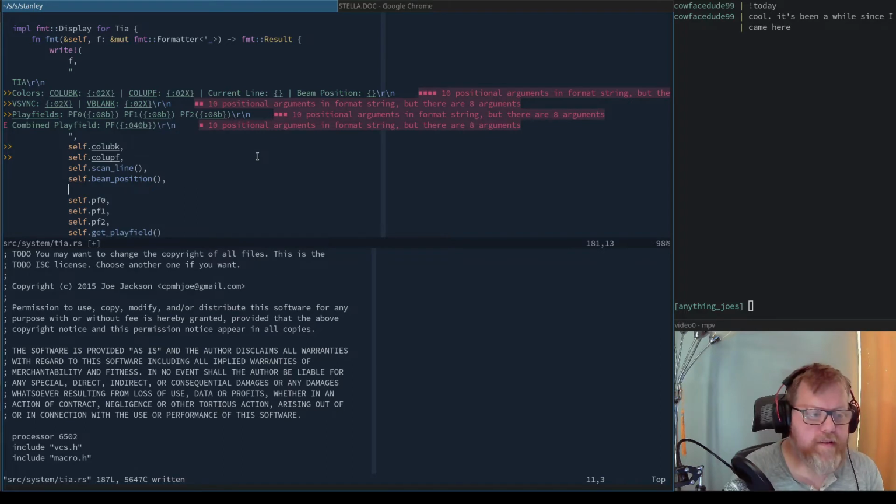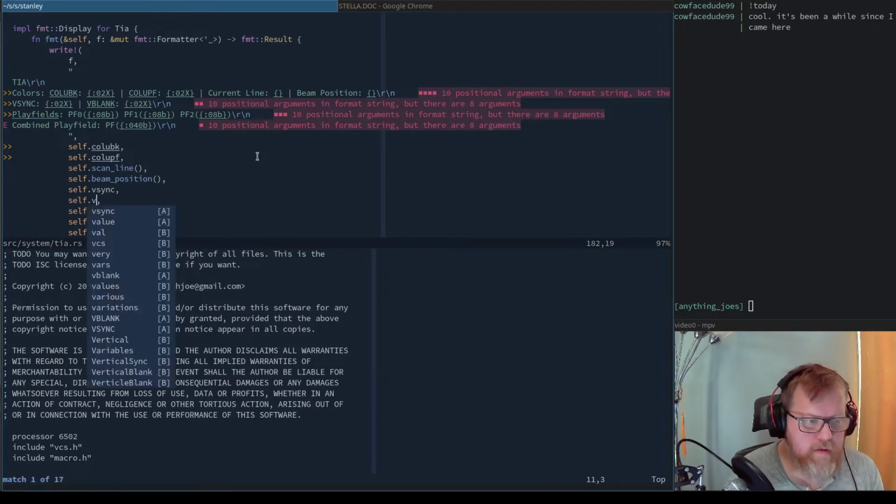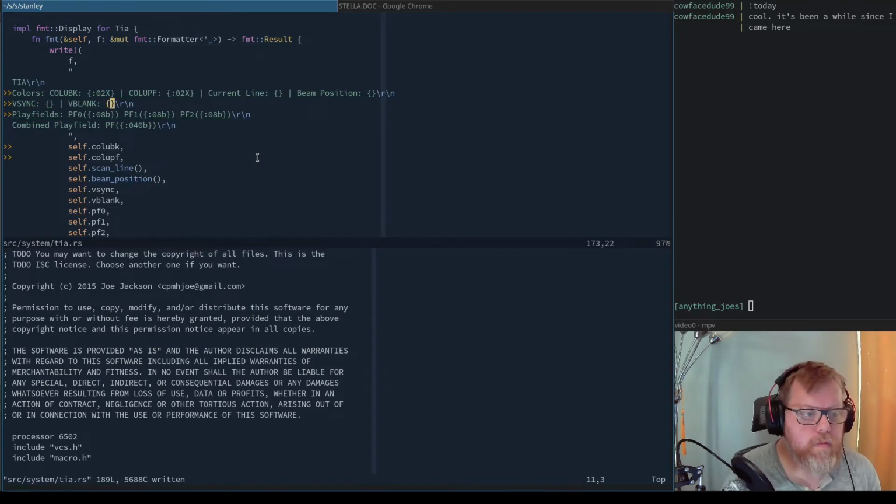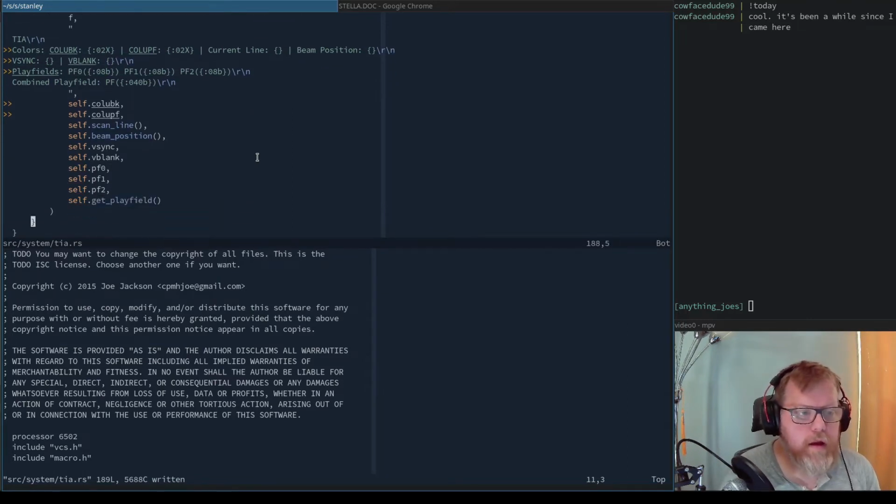So after beam position, self.vsync and vblank. I'll probably need to take into account vblank at some point. Right, these are just going to be bool values. That's fine, because it does turn the beam on and off.